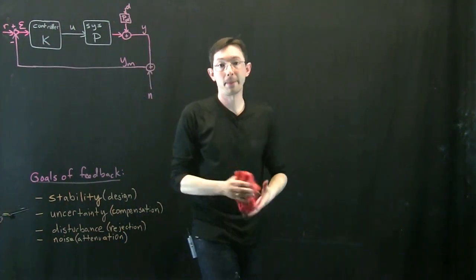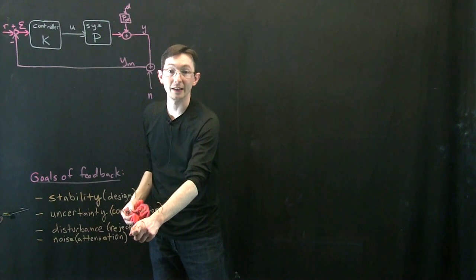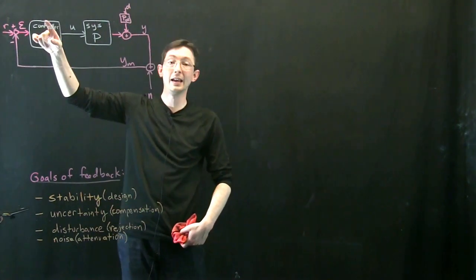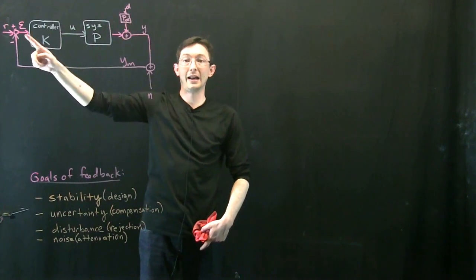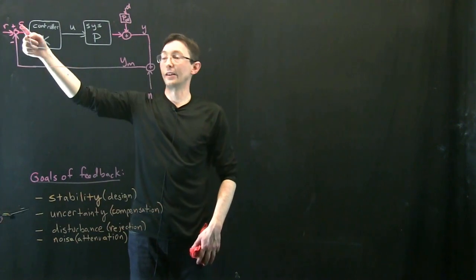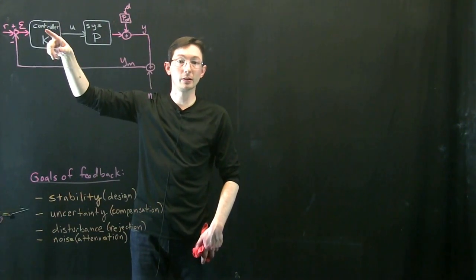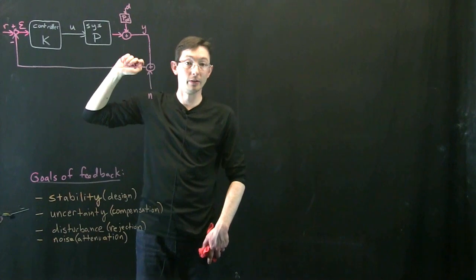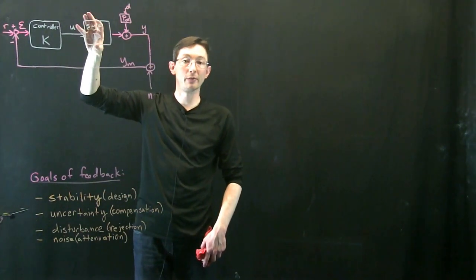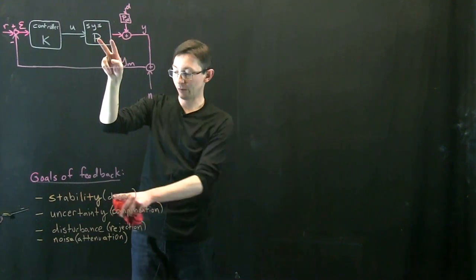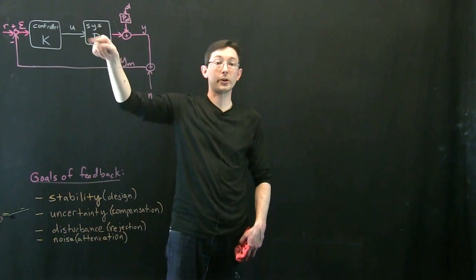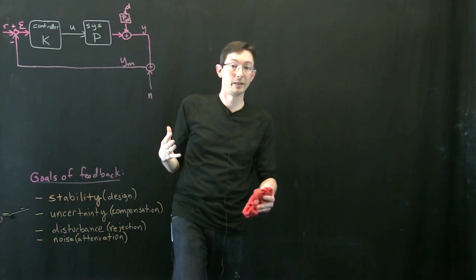We want small error. And we want to be able to handle rejecting disturbances — even if there are relatively large disturbances, we want to design K so that disturbances don't pass through to epsilon. We want to have good noise attenuation; we don't want noise to get through to epsilon. So we want the controller to act in a way that doesn't amplify measurement noise. And we also want to have robust, stable, high-performance properties — good performance of P and robustness in case our model for P is a little different than reality.